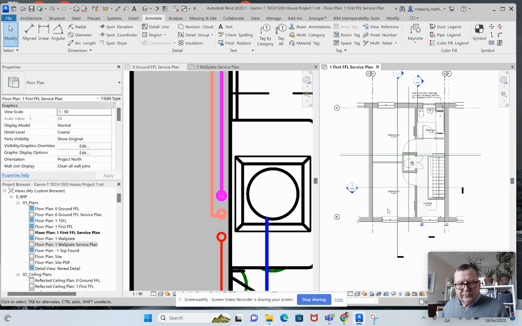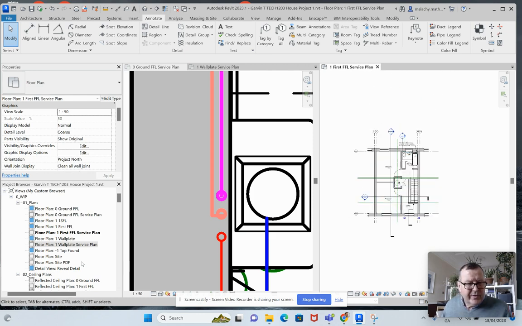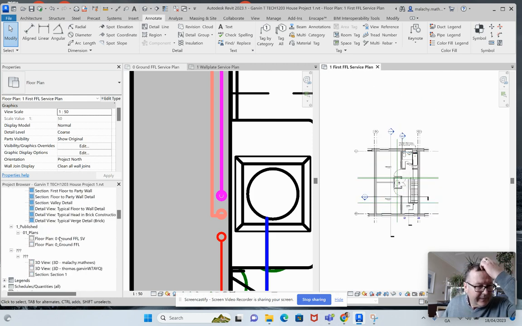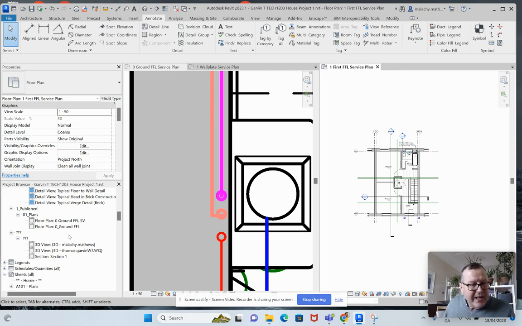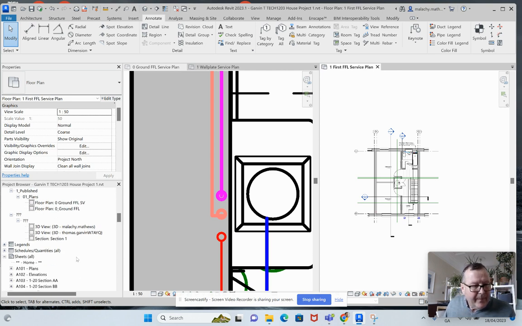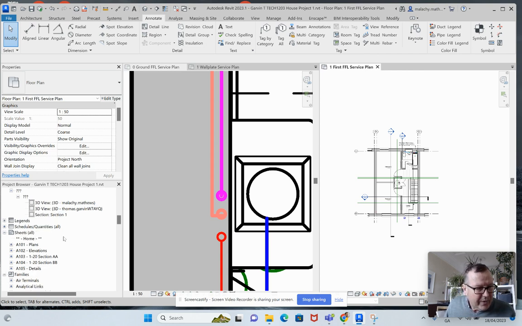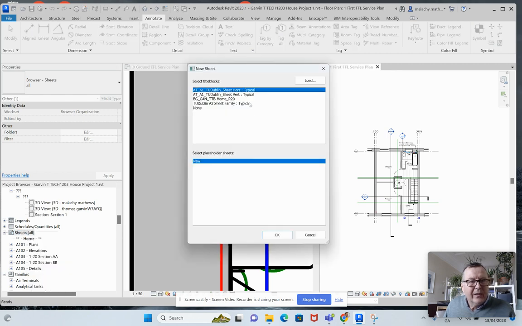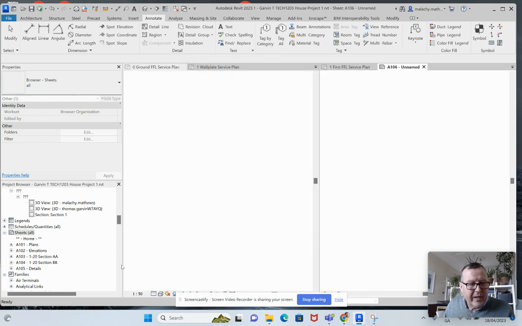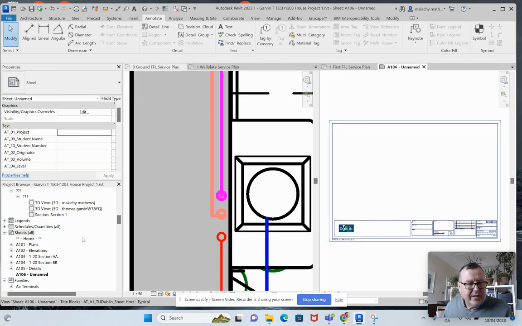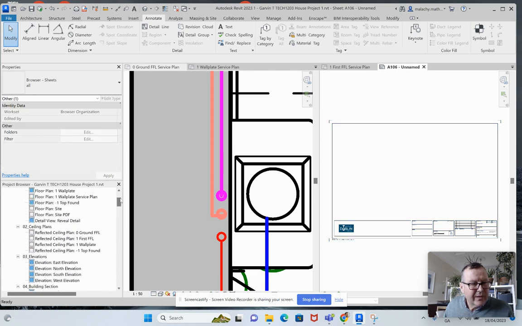Now, once you got that done, what we're going to do is we're going to set up a new sheet. And again, you need to label these and put in the correct pipe sizes and what they're for and all of that. So I'm going to do a new sheet, and it'll be a horizontal. Okay, it was there, and I'm going to take these three views across.